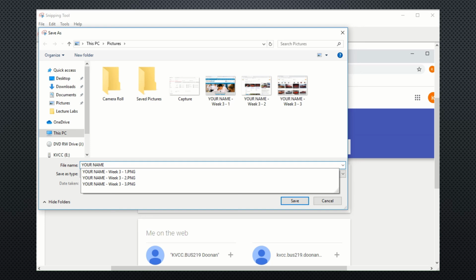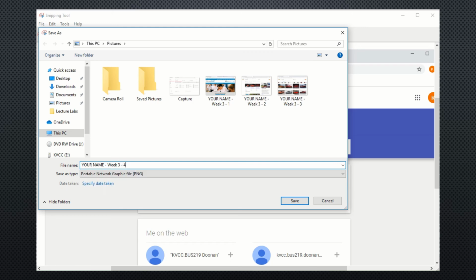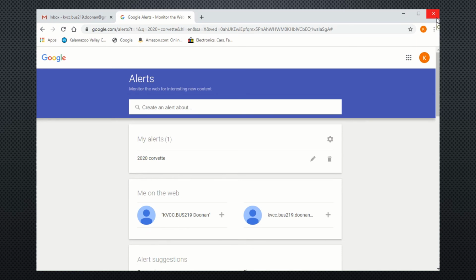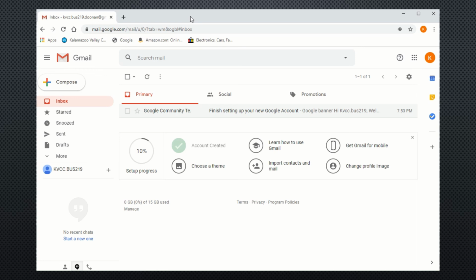This is your last screen capture. Save it under that name, click the Save button, and then when you're finished with that, close the capture window. Also, close the tab for the alerts. This brings you back to your email only.